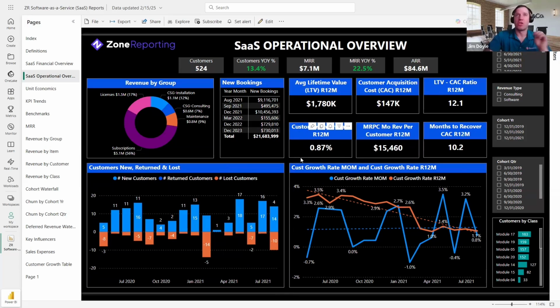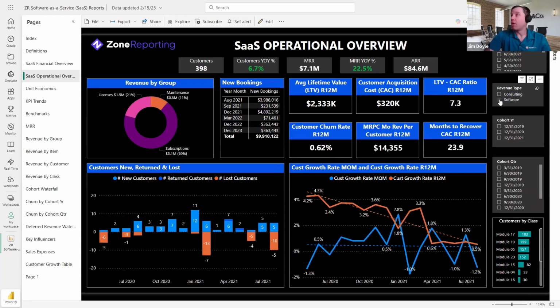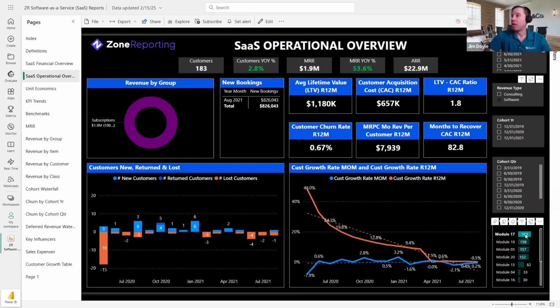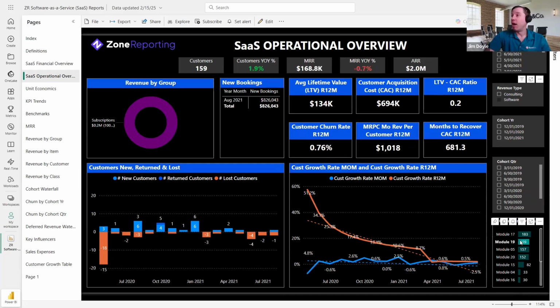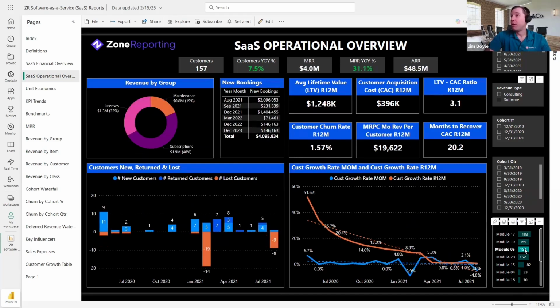And this allows me to start to target areas of the business. Like I said earlier, I could see, all right, we've got 0.87% average churn across all our products, across all our classes. Well, where do we want to reduce churn? If I click software, I can see, okay, well, for our software revenue, we're actually below average churn rate across all of our products. That's great, but down here, we've now filtered to show our software classes. And when I start to click through those, again, keeping an eye on churn, I eventually get to module 5, where we're actually almost triple the average churn.